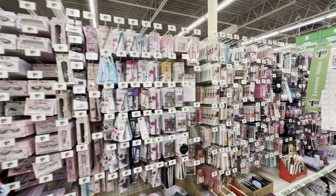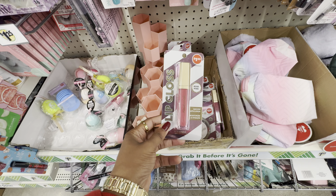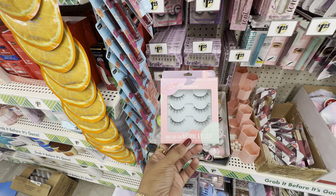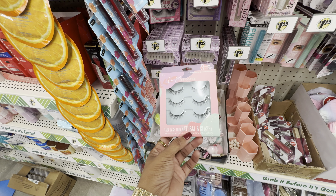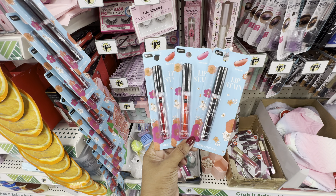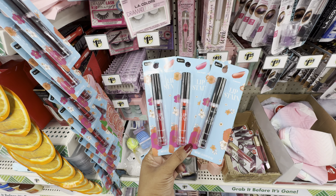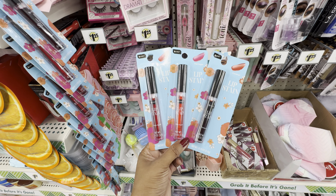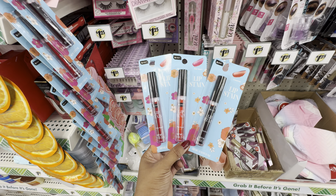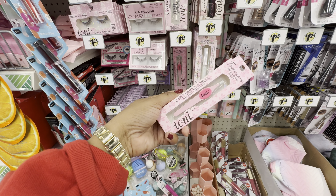Moving on to makeup — from Beauty Intuition I found two of their newest products: a very large pearlescent highlighter and a lip gloss in the shade pink rose. There's also a variety of lashes from brands like Ione Colors, and three-pack sets from La Mercier in styles natural, classy, wispy, and dreamy. From Fabulous B Color I found their newest lip stains in three shades: candy apple, pink sugar, and my favorite, caramel. I did a trial and review of these in my most recent haul — I love these. They have multiple uses: in addition to lips, you can use them as a cheek stain, and when they say they last all day, they really do last all day.